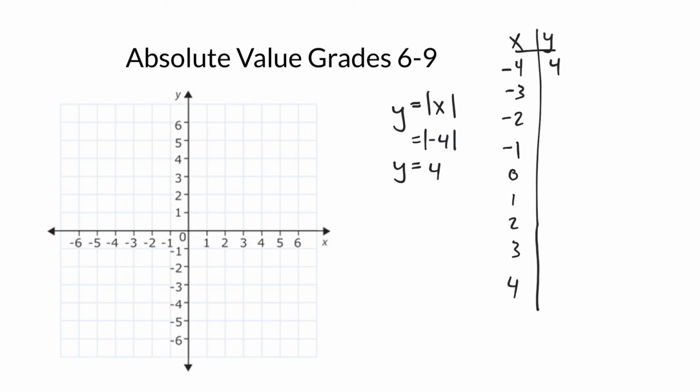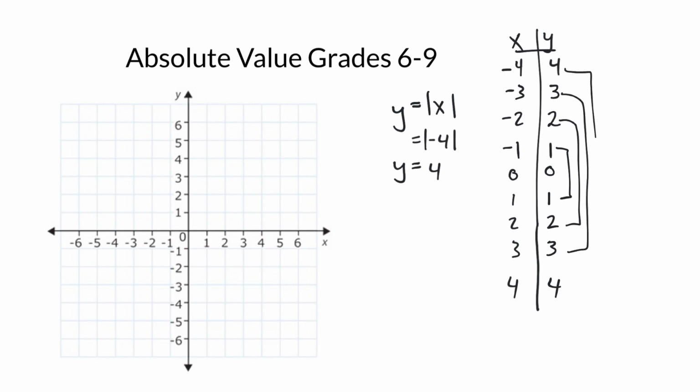I put that there. And this is kind of rapid fire. If I have -3 in here, the absolute value of -3 is 3. So this would be 3. And we got 2. So if I put in -1, it would be 1. The absolute value of 0 is 0. The absolute value of 1 is 1, and 2, and 3, and 4. And hopefully what you notice here is some patterns happening. Not only the fact that everything's positive, but take a look at this. The numbers repeat, okay? And that is critical.